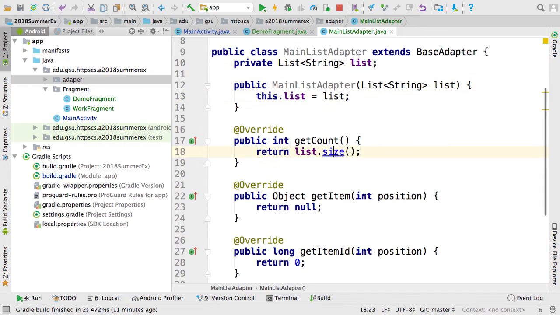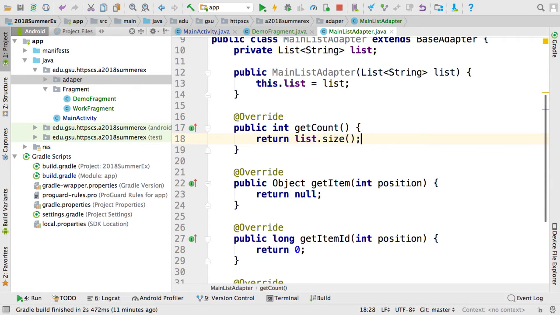And when the system calls the getCount method, it will return the size of the list. So the system will know how many items should appear in the list view.